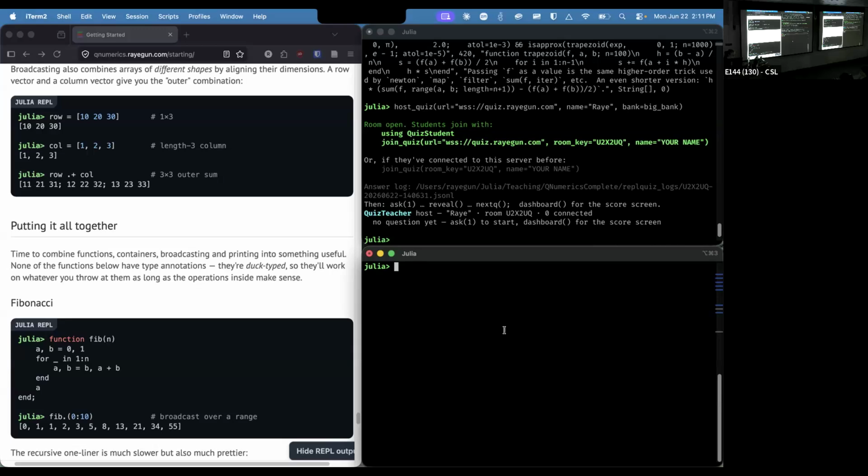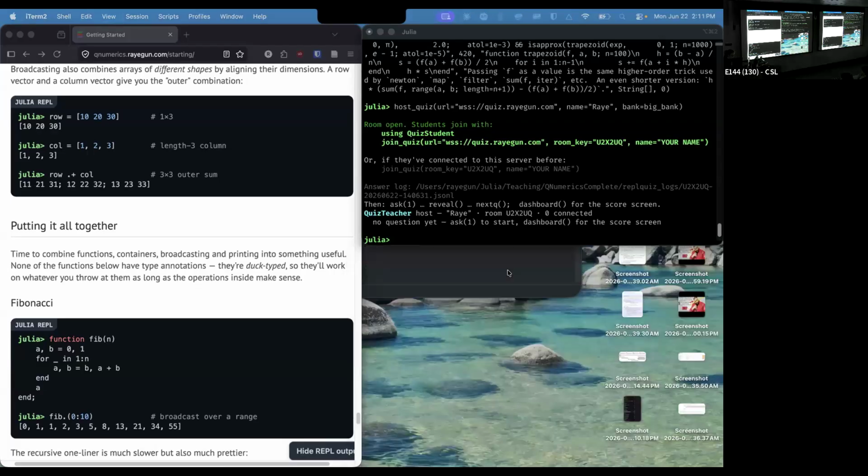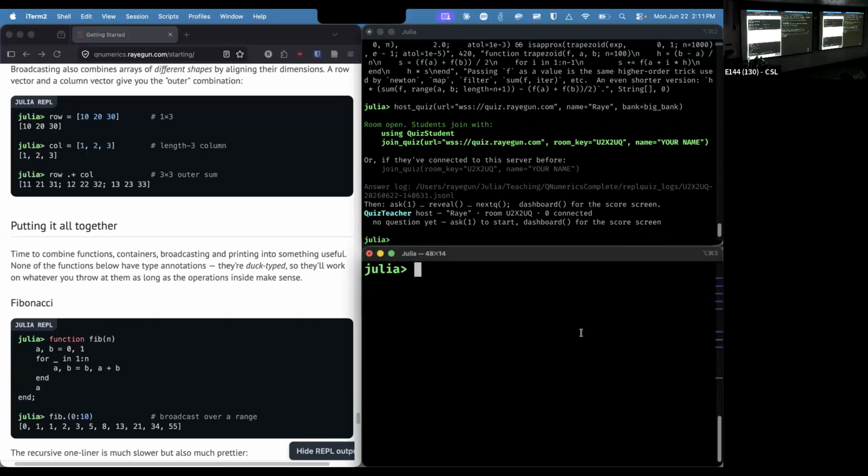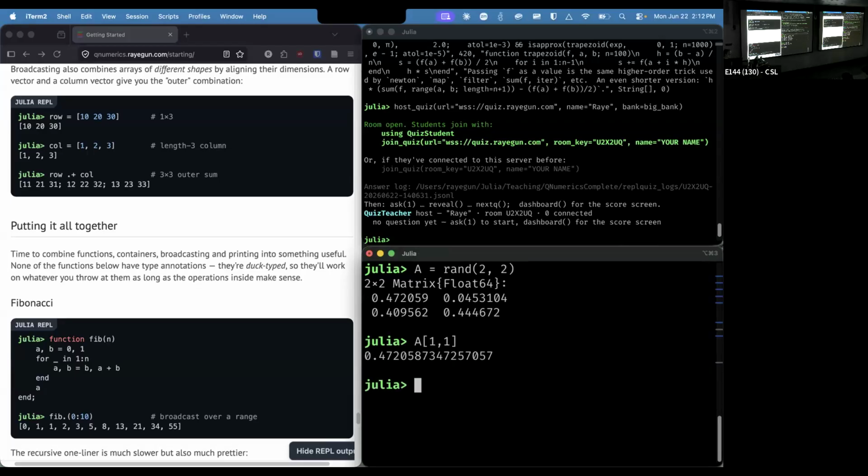So if I take, for instance, I should probably be, can everyone see? Oh, I made it too big. All right. If I do A equals rand(2, 2), that gives me a 2 by 2 Float64 matrix. If I do A[1, 1], right, that's the upper left-hand corner. And we have these nice macros, which again, I mentioned, I'll have a list of tools for you that can help look at code, inspect code, figure out what's wrong.